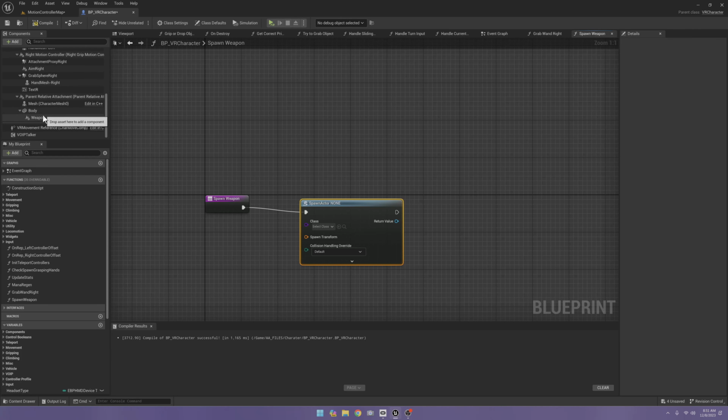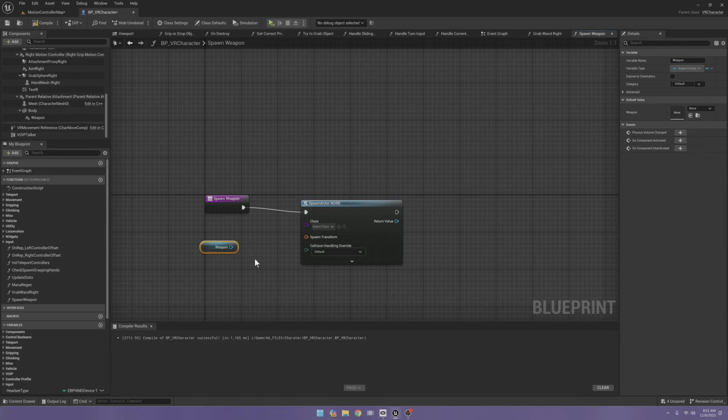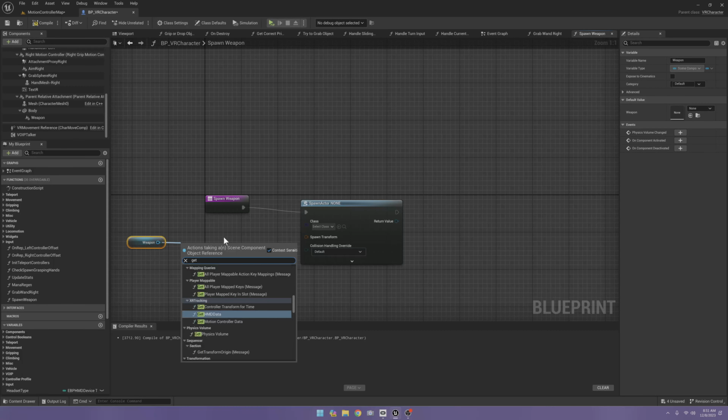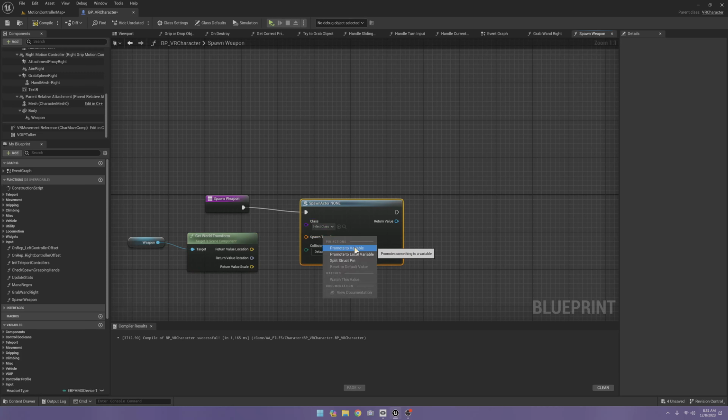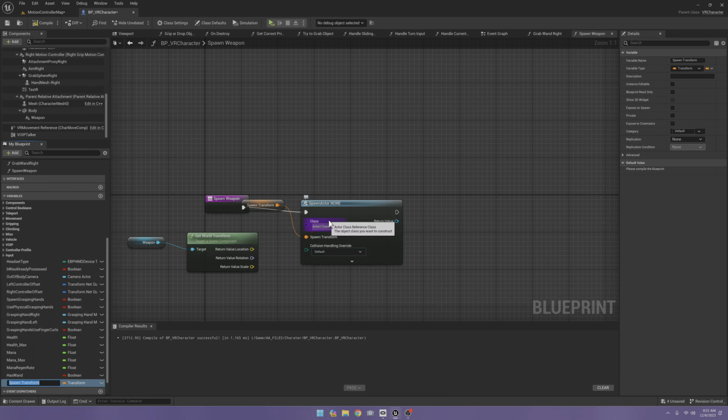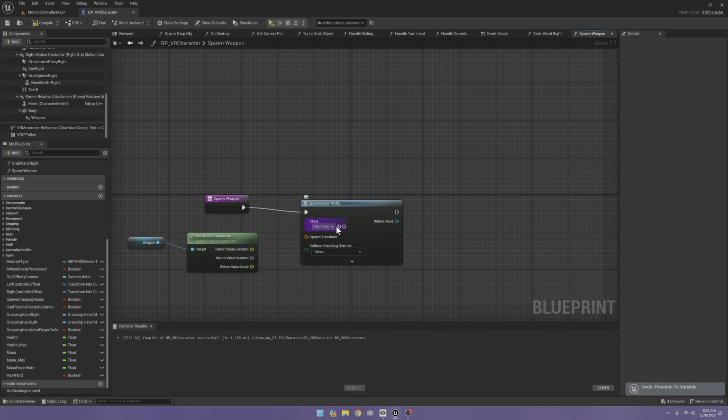We're going to come back here to our weapon. Get world transform. Now split this because the scale that this has is bad. Whoops. I don't need that. That was a whoopsie.